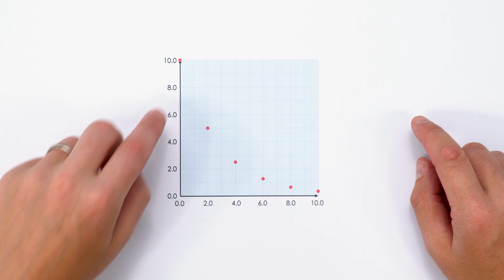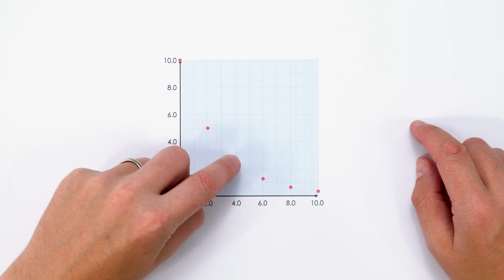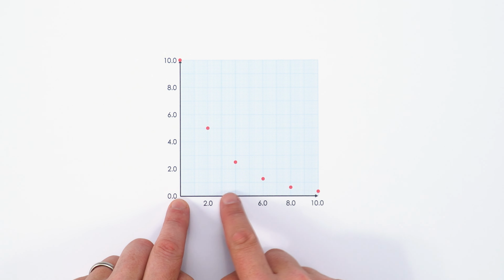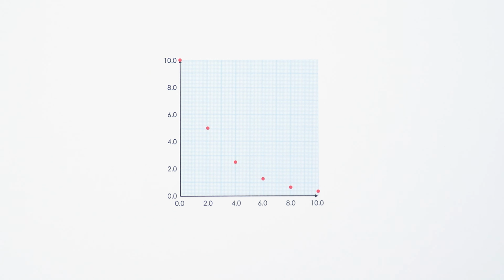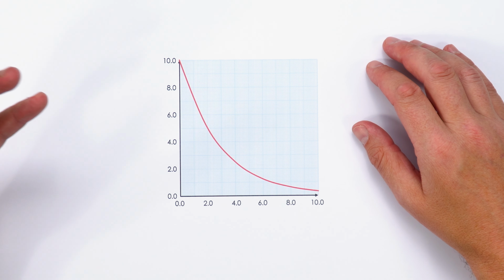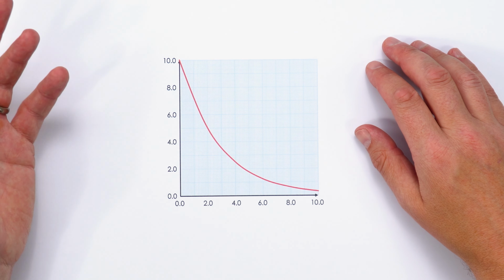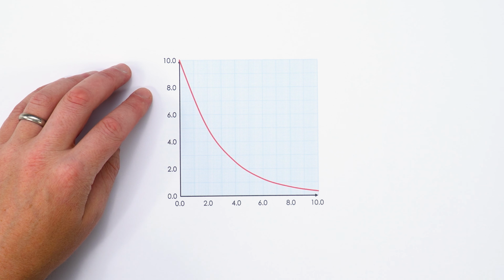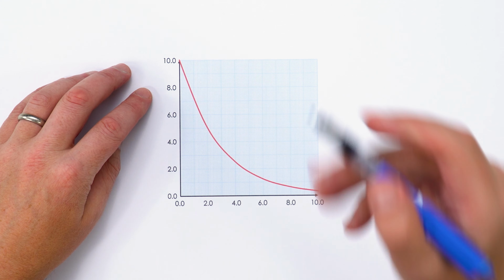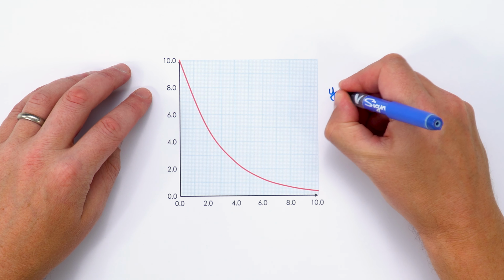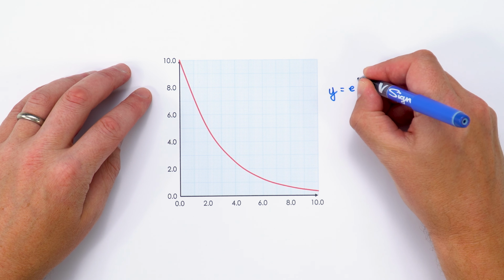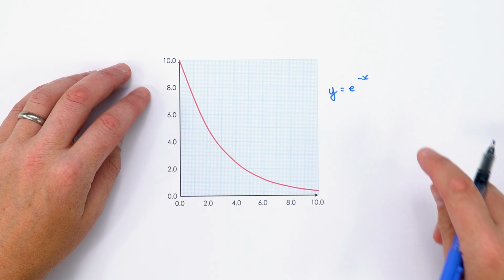Now, if we were to plot that on a graph, it might make it easier to look at the numbers. So we halve, we halve, we halve, but over the same time period each time. And when we put a line of best fit through that data, we see this curve that we're probably quite familiar with from maybe work we did on radiation at GCSE. So we can actually write an equation that says y is equal to e to the minus x. And that's going to be our standard equation for looking at something with this exponential decay.